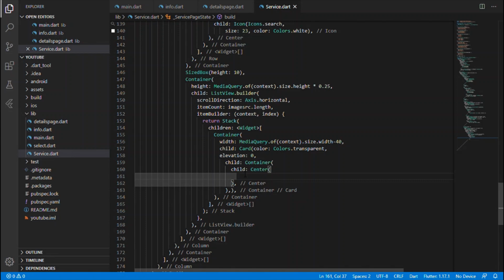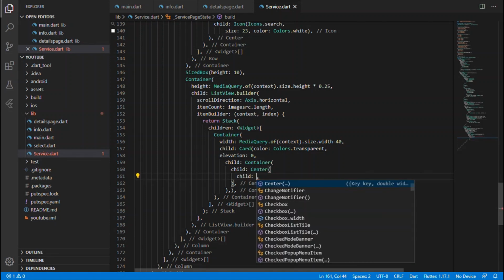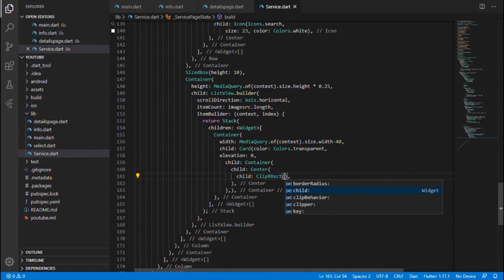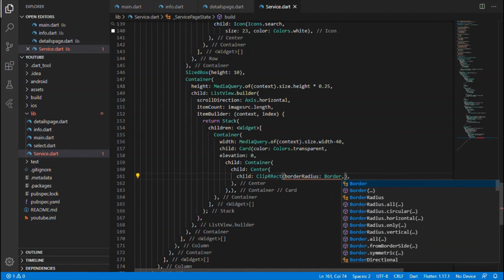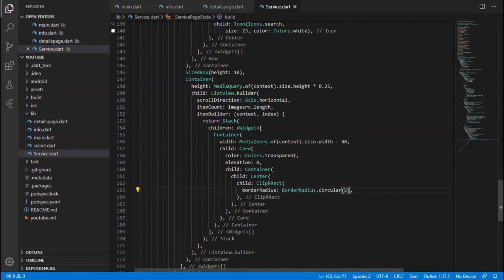Alright, inside that center let me have another child which is the ClipRRect. Here it is, inside which you need to specify the border radius, circular of 5. Alright, format it.